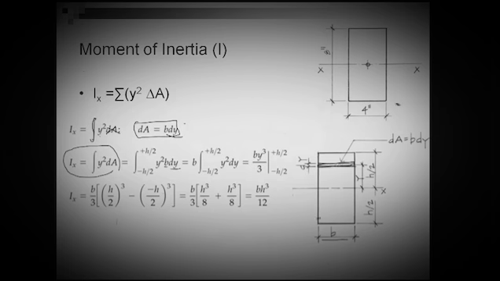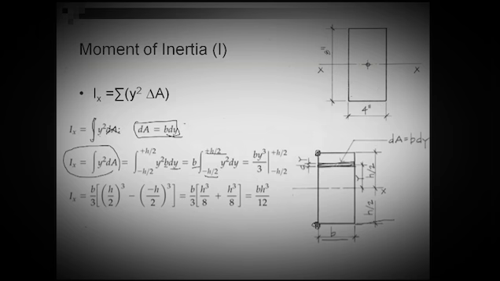So now my variable, which is the y squared, and my differential, which is dy, both of them have the same variable, which is y. Now I can begin my integration. My constant b, I shifted it to the outside of the integral bracket. And when I do my integration, I put it from the extremities of my shape, from this point all the way to this point. This point started from minus h divided by 2. That's why we have minus h divided by 2 to the top of my shape, which is this point in here, which ended at plus h divided by 2.